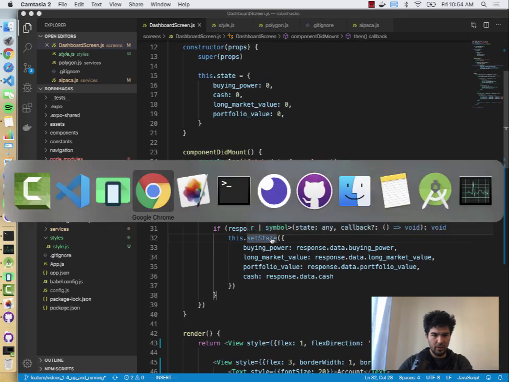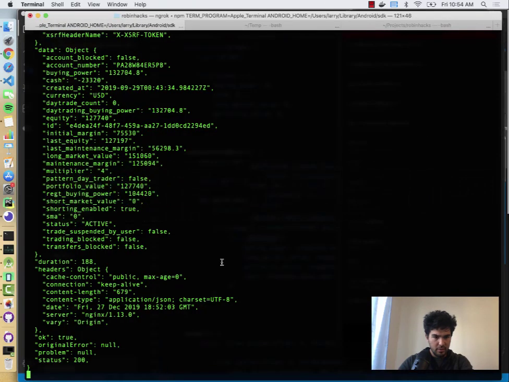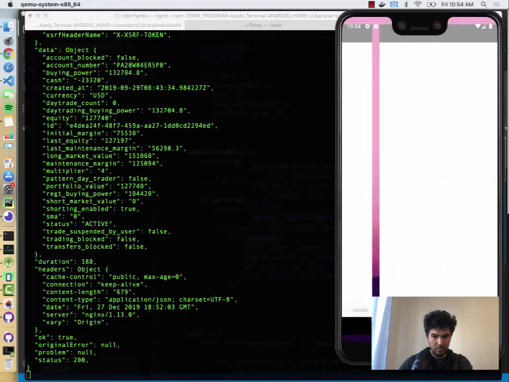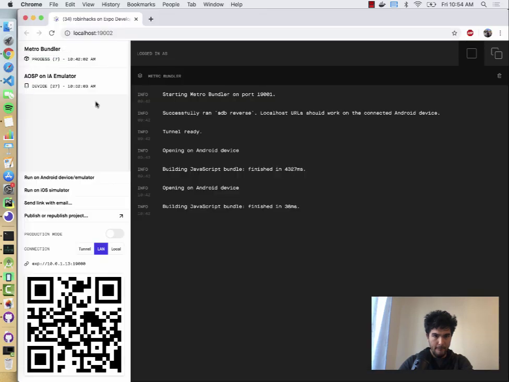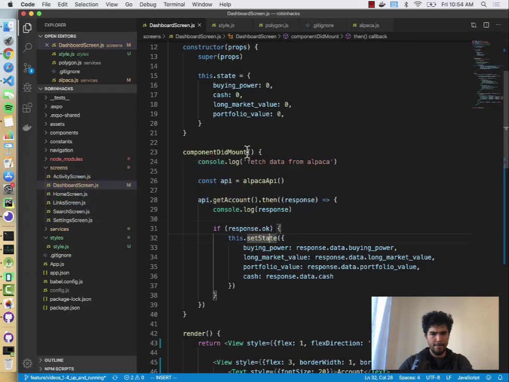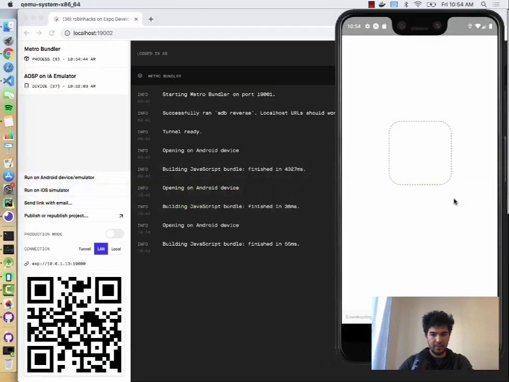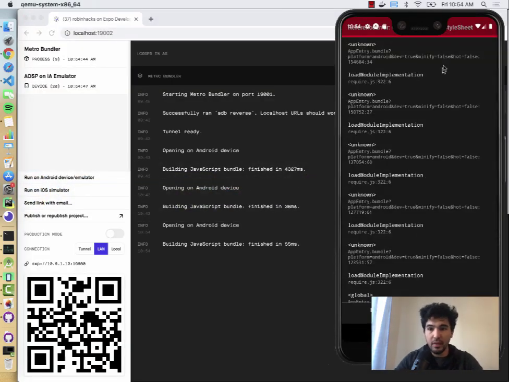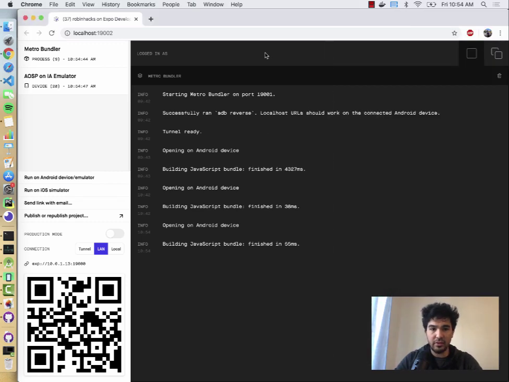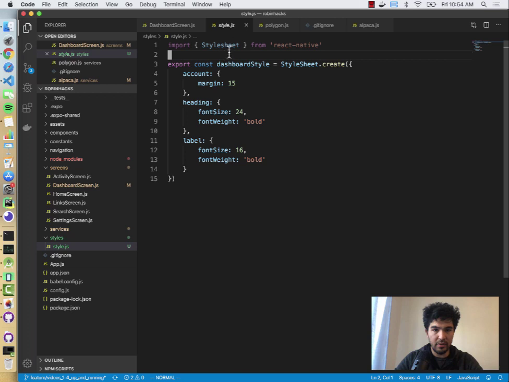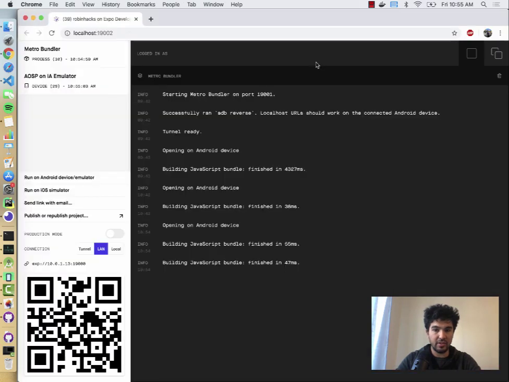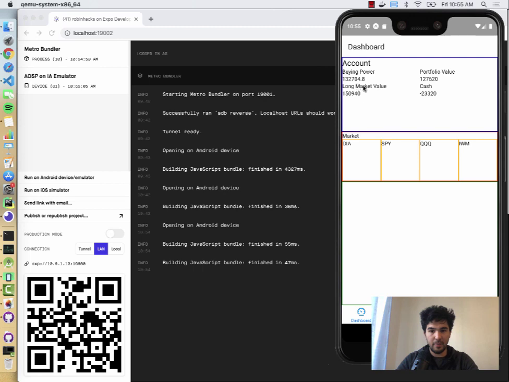And let's see. Do we have any errors? Yes, we do. So let's see if I find any errors there. I'm going to reload and run this again. And then also, once that's done, I'm going to start applying those styles. So unknown reference style sheet. So let's see what we missed there. Oh, so it's a capital S is where I messed up there. So the React Native class is called StyleSheet. Okay, so I imported the style sheet correctly, but I haven't applied the styles yet.